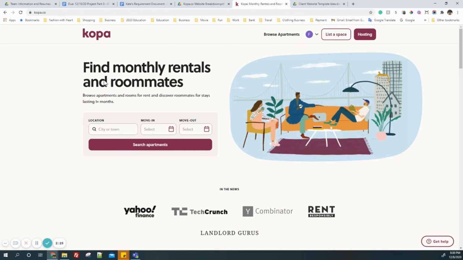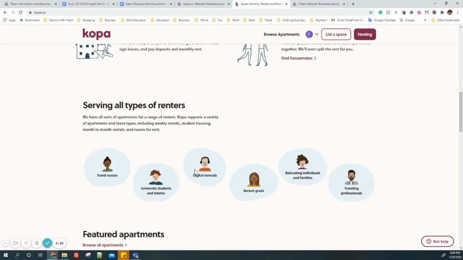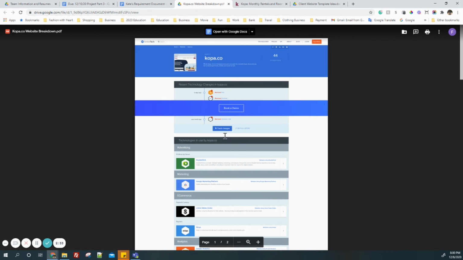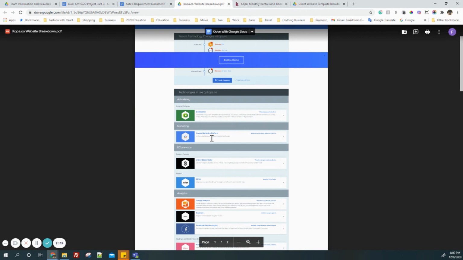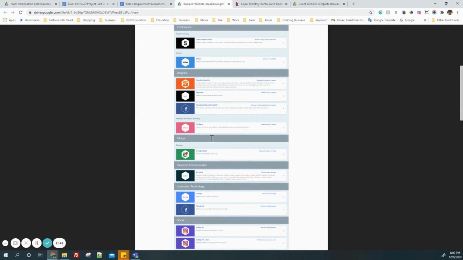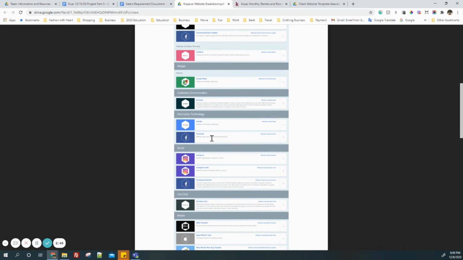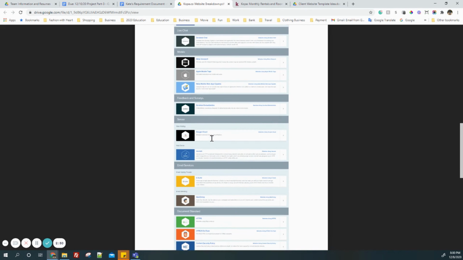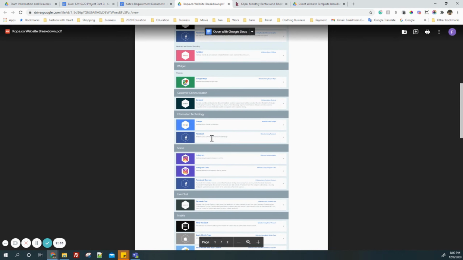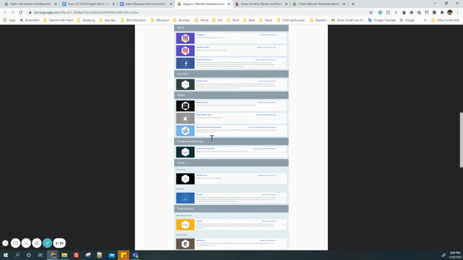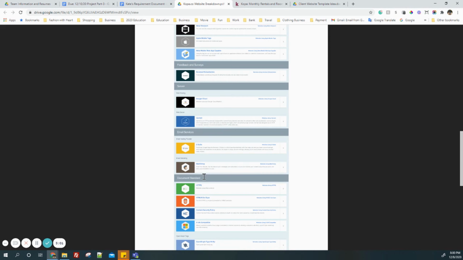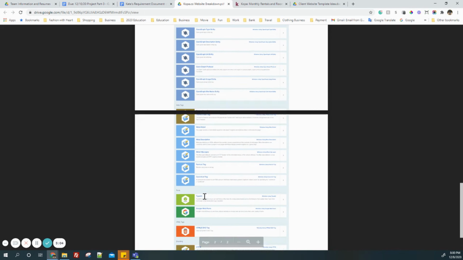As you see here, COPA is a similar kind of website she showed us, which gives us a really good idea of what she needs. Under COPA, we were able to do our research to find what programs and technology they are using, what kind of API they are using, what server they're using, and what their email server is. We are able to find all kinds of information under this program.